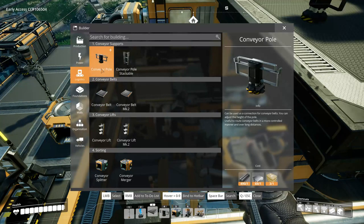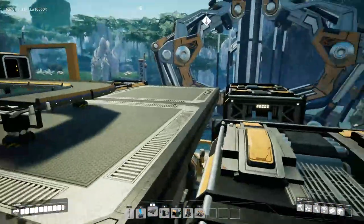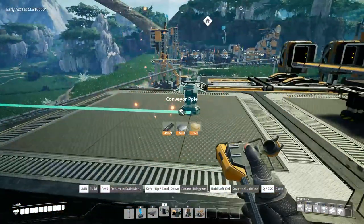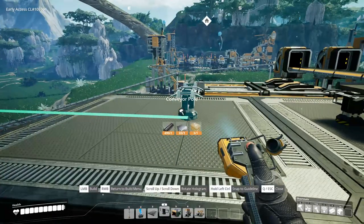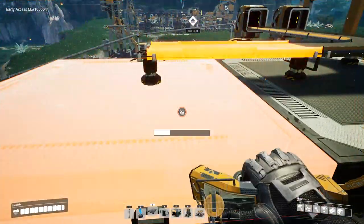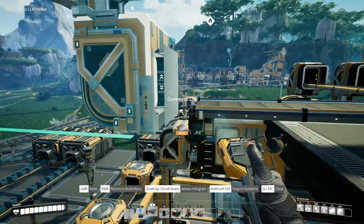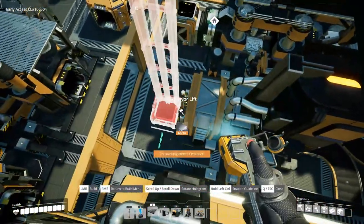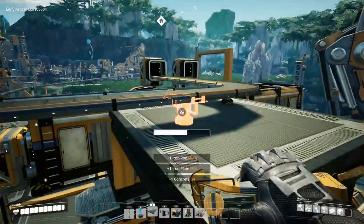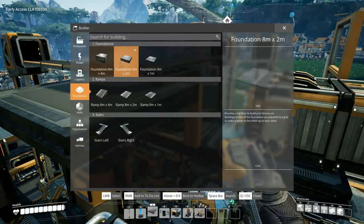This properly. I think I'm gonna try it this way. I'm gonna try it a little differently. Oh, I can't afford that. Whoops. Let's get that one back. Let's see if I can do it like so. So I have to have the starting point be up here, and then the ending point will be right there. Then I can remove the conveyor poles and the foundation that I used, but I'm gonna replicate the same thing over here.